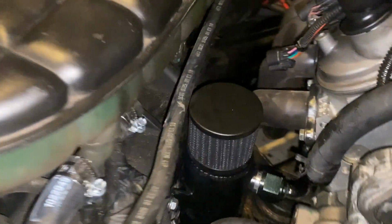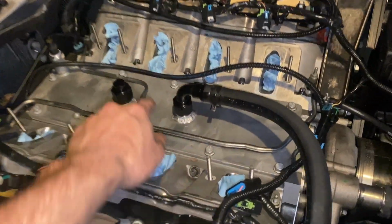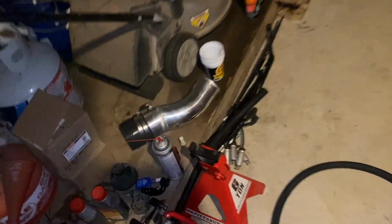So I mounted that a little nicer down on the frame rail. The 2 3/4 inch lines, which are dash 12, are a little overkill, so I capped that, and I'm running just a single into it, and then we'll have our drain at the bottom so I can drain it.